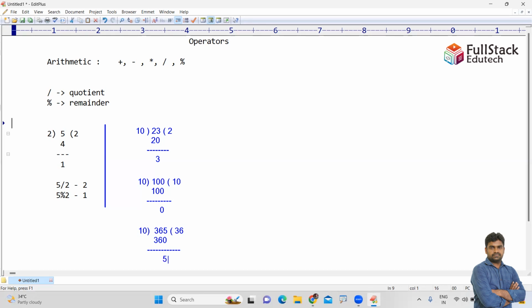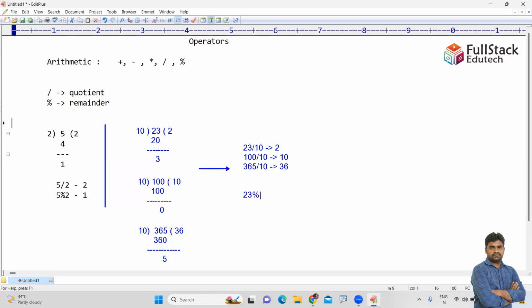See, why, sir, every number you are dividing with a 10 only. So based on that, few examples. 23 by 10, output is a 2. 100 by 10, output is a 10. 365 by 10, value is a 36.